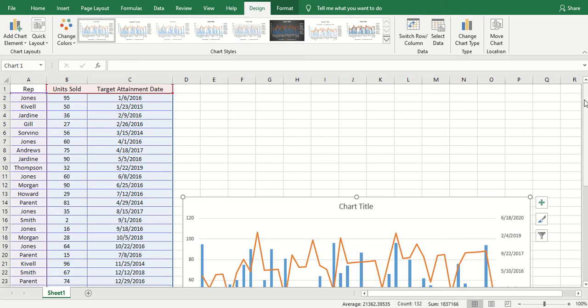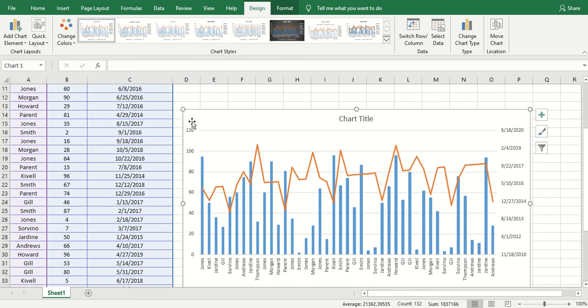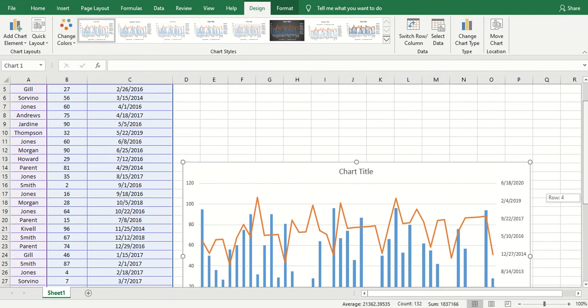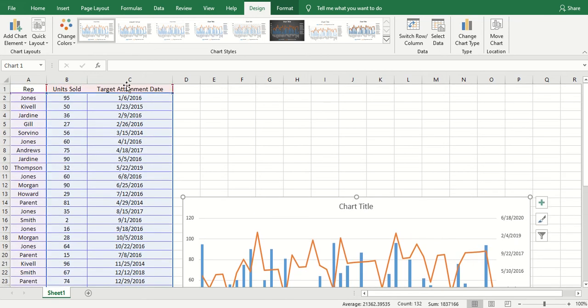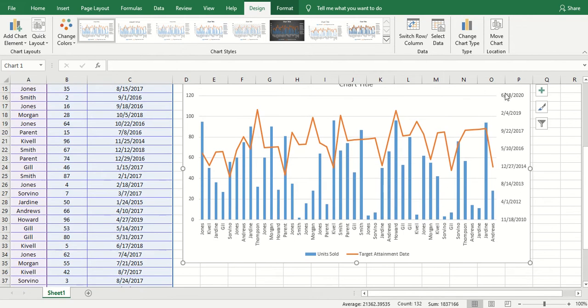We don't know what they're selling, but let's say they're computer salespeople. So we're looking at the number of computers they've sold, and that's denoted on this axis here. And then the last thing we're looking at is what date they met their sales target. That kind of bounces around, and you can see that the dates are represented on this axis.